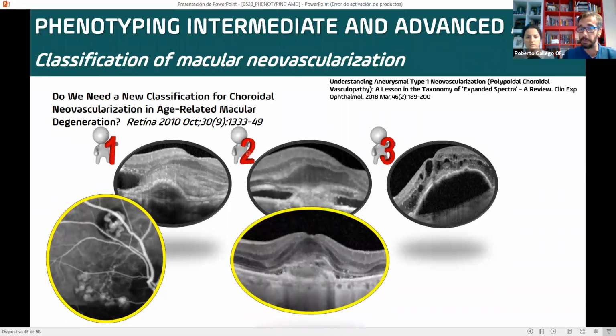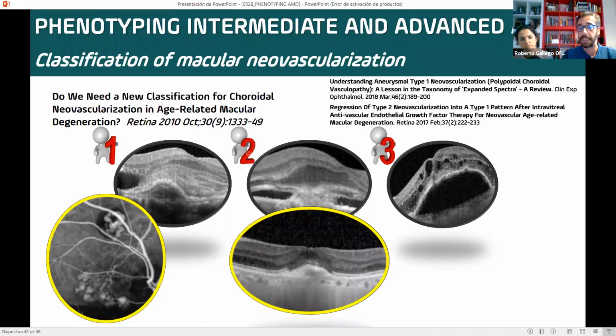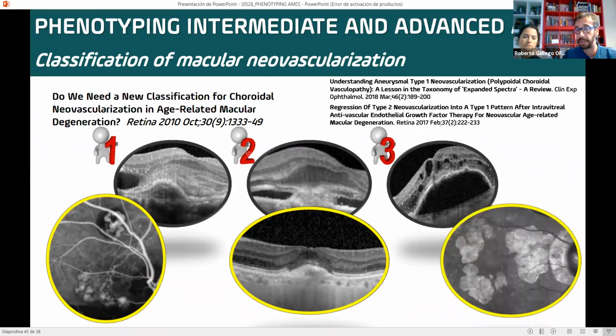Also, Rosa, together with Bailey, published this particular conversion from a clear type 2 lesion to type 1 lesion, and this obviously changes the prognosis of that case completely. This regression of type 2 lesions into type 1 should be documented, because the need for further injections, the visual prognosis, and the risk for atrophy clearly change. And remember also that type 3 lesions are associated with multifocal RPE atrophy. In terms of the long-term prognosis, this should also be taken into account.